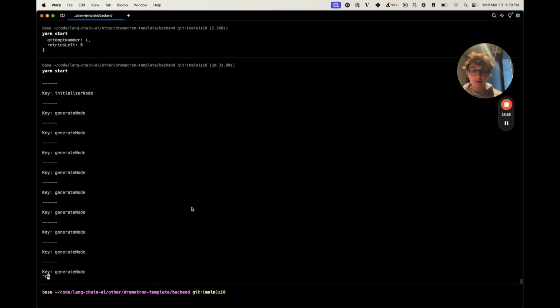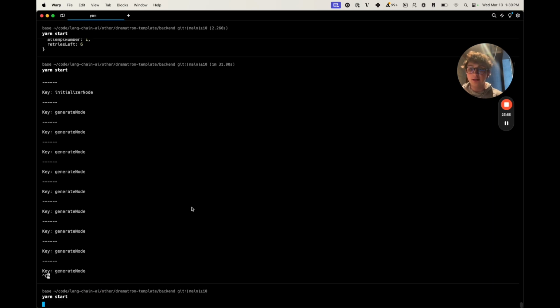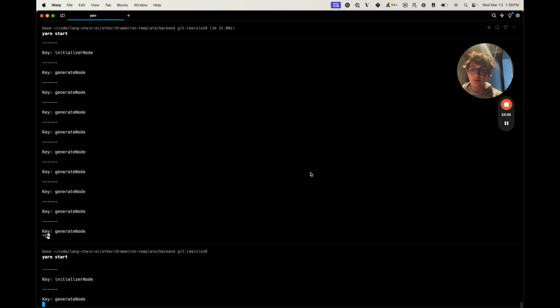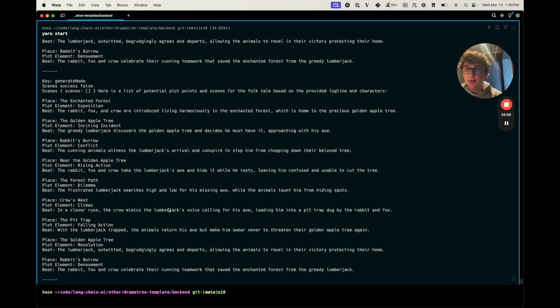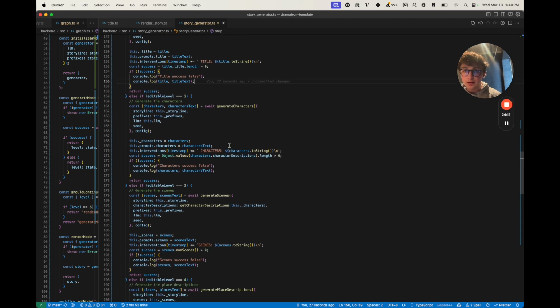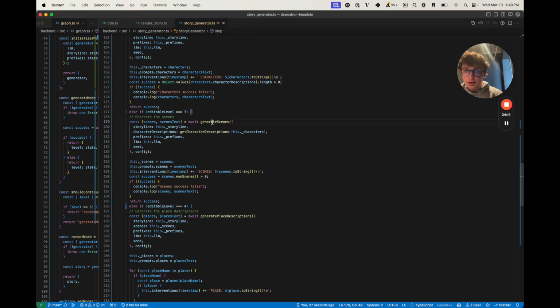So now we can go back here, we can rerun, and then when this starts to fail, I will kill it, and we can try and debug from there. Alright, so as we saw last time, it's failing on scenes, and it's unable to extract a list of scenes, but it obviously is getting the text. So we can go to generate scenes.